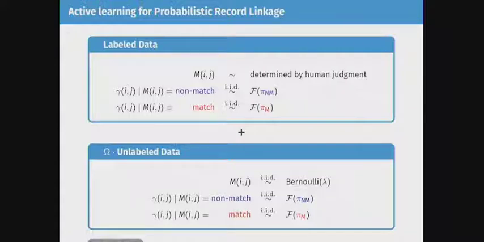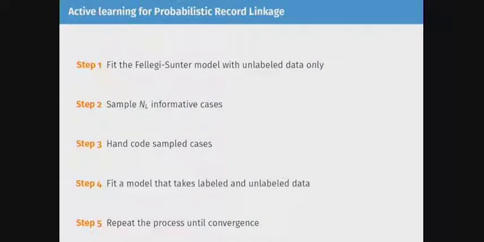So we're going to use this parameter omega. The model is basically the same. For the labeled cases, the matching status is fixed, but the models are connected because the rest of the parameters are the same across types of data. Then we use the parameter omega, which goes from 0 to 1, to say how confident we are in the unlabeled data. By saying that omega is really small, we upweight the importance of the labeled cases. Then we repeat this process until the classification that we get from one iteration to the other doesn't change much.